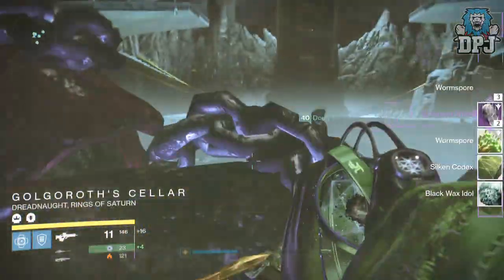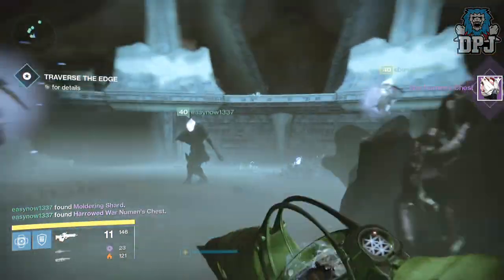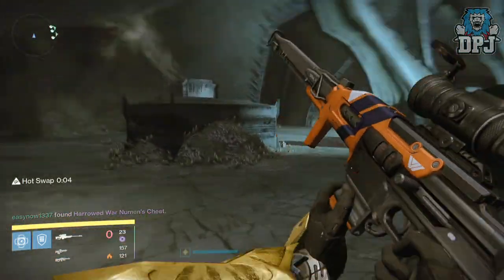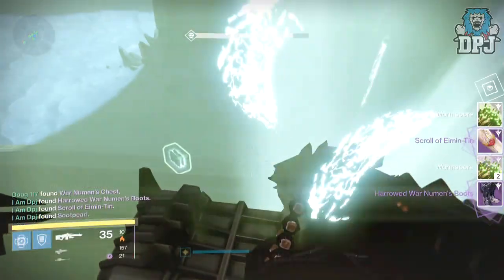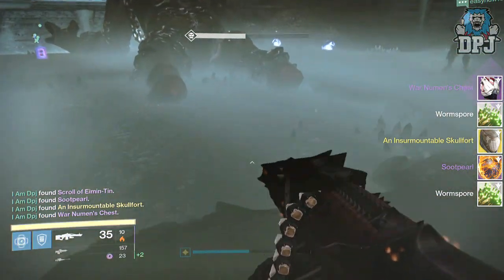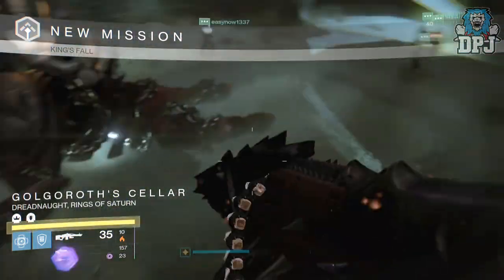But moving on to my Titan, and from Golgoroth, I got two shards and a War Numen's chest. But like I said earlier, due to someone dying, the challenge chest did not spawn, so we had to run it again. And the second time, there were no mess-ups. And I received two artifacts, a 310 and a 320. I got a 310 War Numen's boots. I got a 310 Insurmountable Skull exotic helmet. And I also got the 320 Harold War Numen's chest piece, which I'm happy with also.